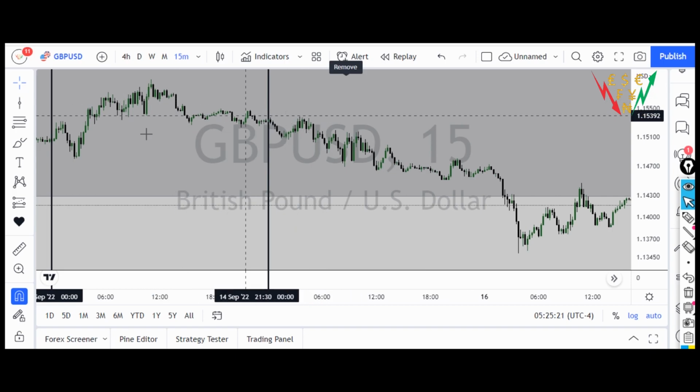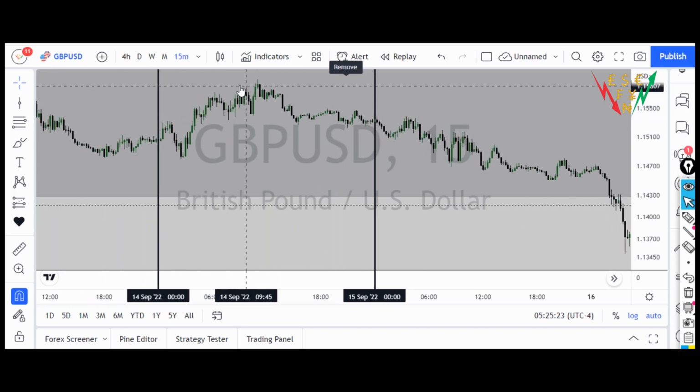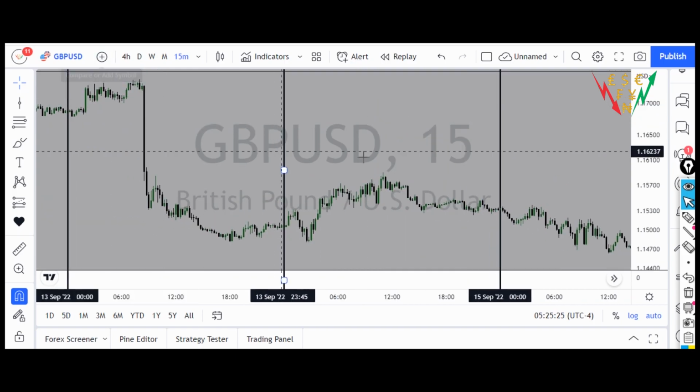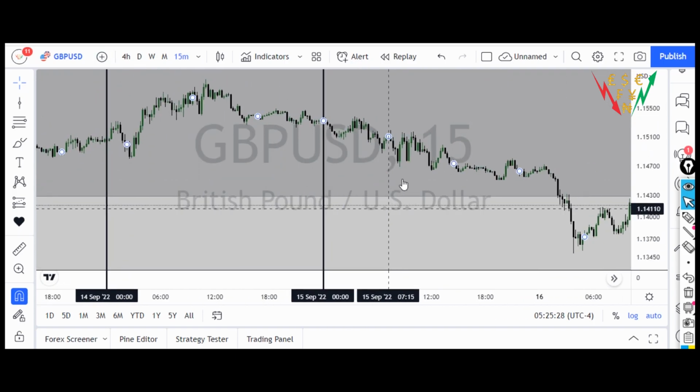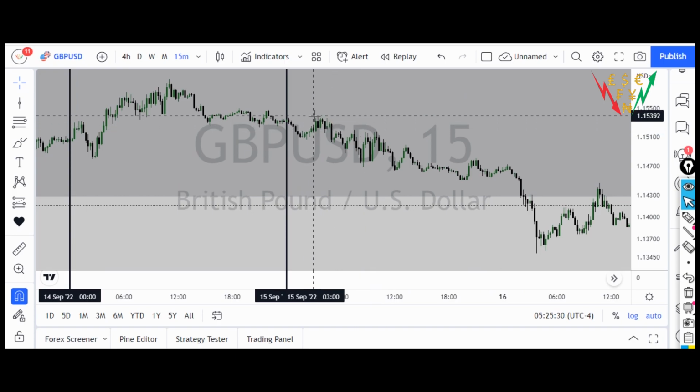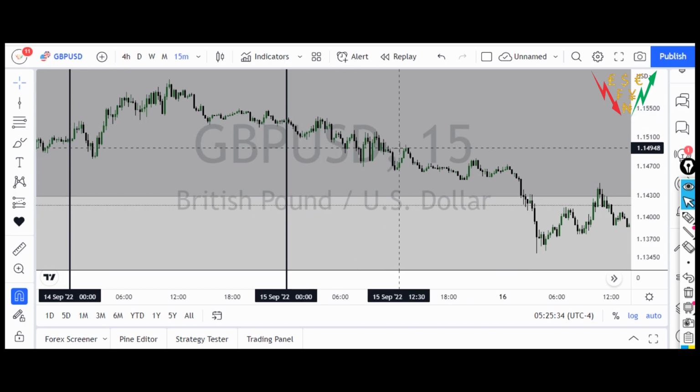Why? In the direction of the trend. We've seen price, the market coming from the upside and falling to the downside. So it remains in a downtrend the next day. And we have this. This is the highest point of that day, and we're looking for an opportunity somewhere around here. Right? We're looking for an opportunity here to trade the market short.